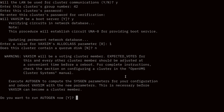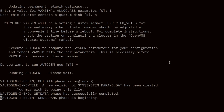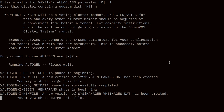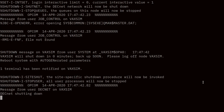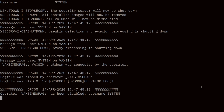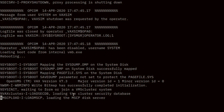And now this cluster config script will go ahead and make the changes to the system parameters for me. So we'll say yes, we'll run autogen. And this is going to run autogen, and it will reboot my machine here. And there we go, performing the reboot. Okay, and now we're booting back up.